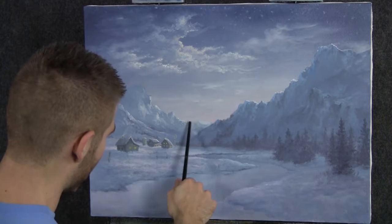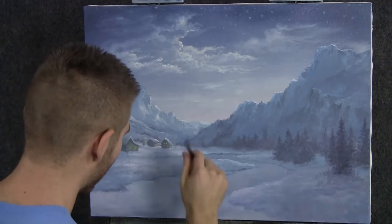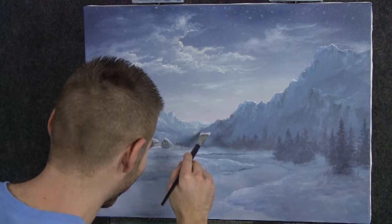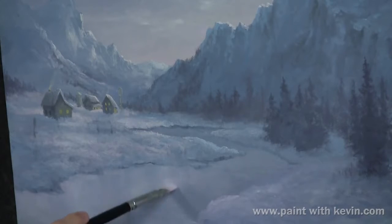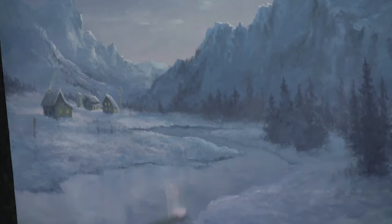Now let's go ahead and create a little light in here. Our maximum light area is right about there. I have my brush with the same color I used on the sky. Let's come right down here — why wouldn't we do it there? Well, that's because this is the reflection. We don't want that to be bright; this is representing the sky more than anything else. It's all kind of impressionistic. That brown in there — that's okay, we can sort of brush over that. That's because I touched my easel and had a different painting on it a few minutes ago.